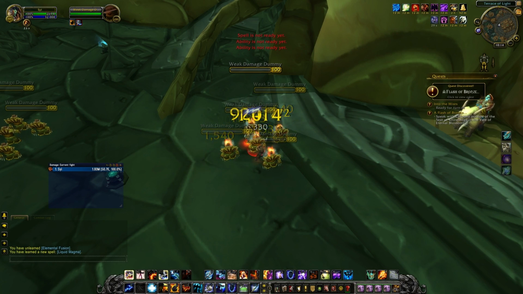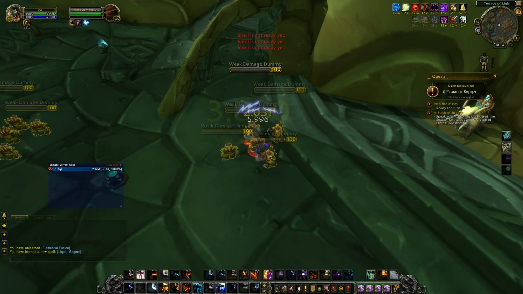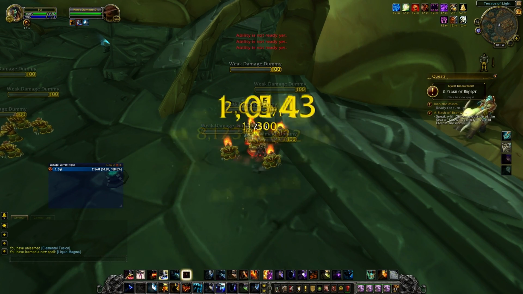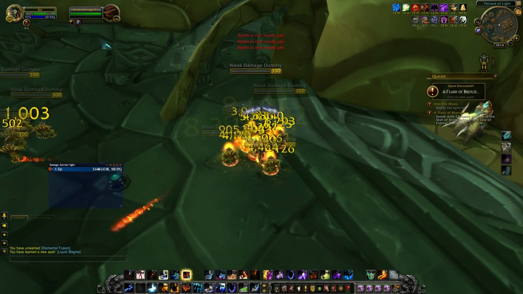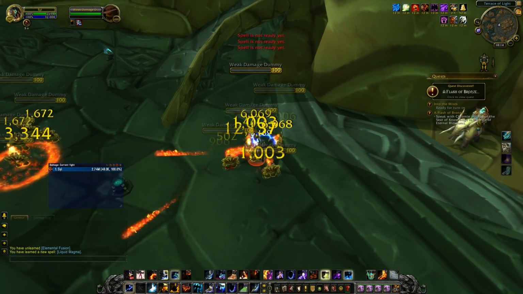So we're still keeping 50k AoE damage without Liquid Magma up. As soon as that comes back up, I imagine we're going to burst back up to about 60k AoE. So, yeah, AoE is definitely not in a bad spot right now at all for Enhance. I'm getting those numbers out. For some reason, my damage dropped, but sure.